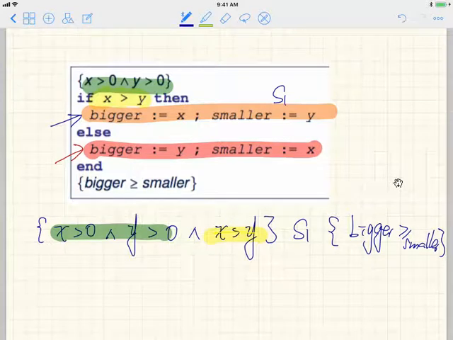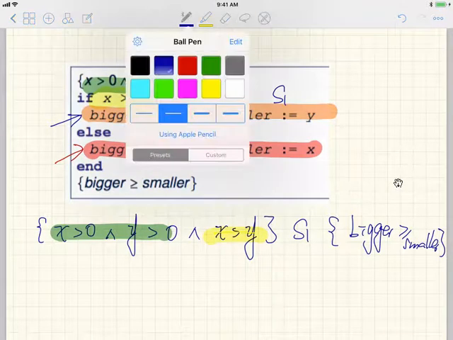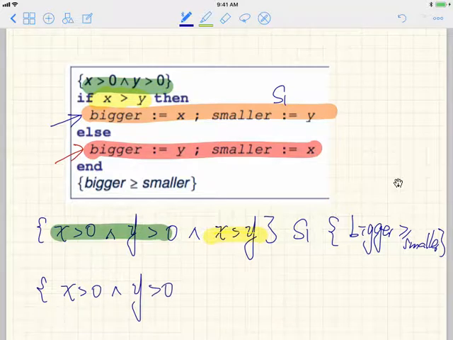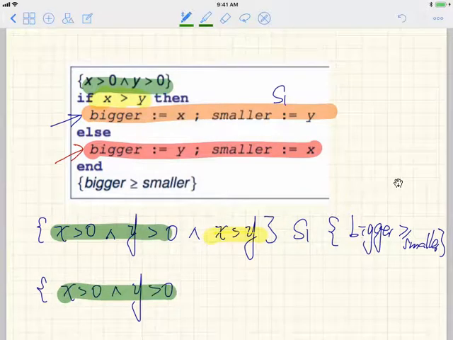And how do I prove this, though? Well, in order to prove this, I got to make sure the weakest precondition for S1 to establish bigger, larger than or equal to smaller is actually implied by the existing precondition, right, over there. Okay? And another one is over here. Also, I got x larger than 0 and y larger than 0, the same precondition over here. Okay, over here. But now, for me to execute branch number 2 over here.